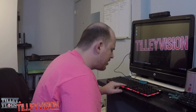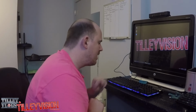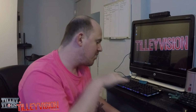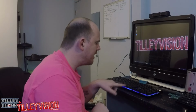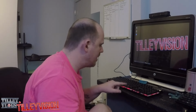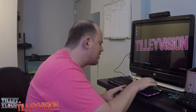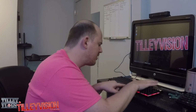You can press function and, there we go. So you can press function and pause break and it will start to breathe. So that's also a function. It changes the color, but also changes it to breathing mode. So now it's blue and breathing, red and breathing, and pink and breathing. So that's really cool. I really like that. Then scroll lock, it just changes the color. So function scroll lock, red and pink.